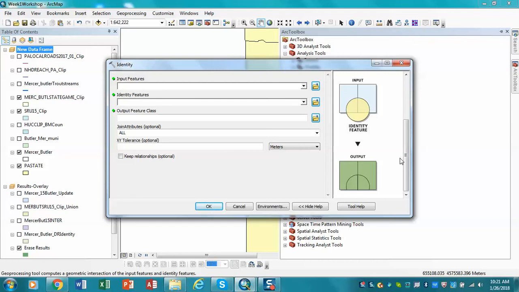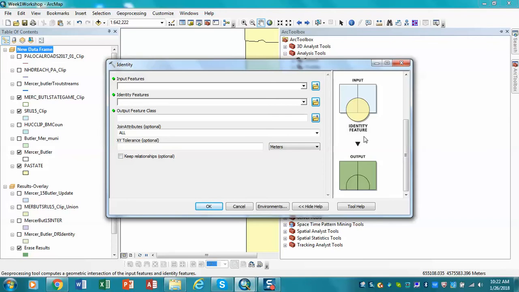And essentially what identity does is say maintain our focal area and then intersect with it. And again, I know I'm using intersect here, but when we're talking about identity, we're pushing these two together. And our result is going to be something a little bit different, and you're going to see why it's important.